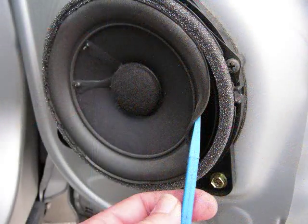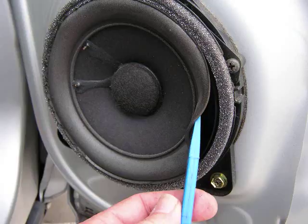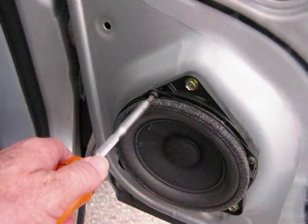Upon inspection of the speaker here, we found that the JBL foam surround has separated, causing distorted sound at this speaker. We're going to remove the screws securing it to its mount, release the connector, and replace the speaker.